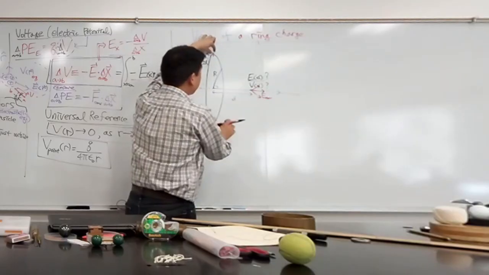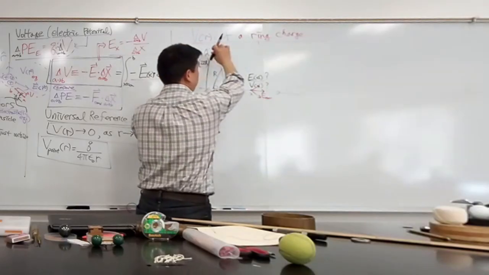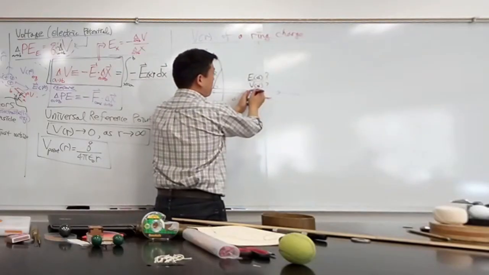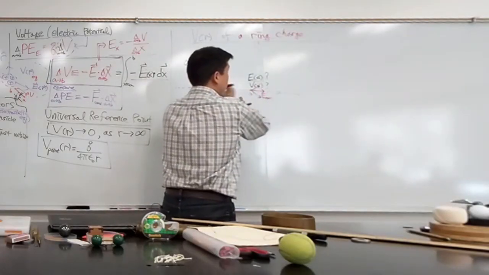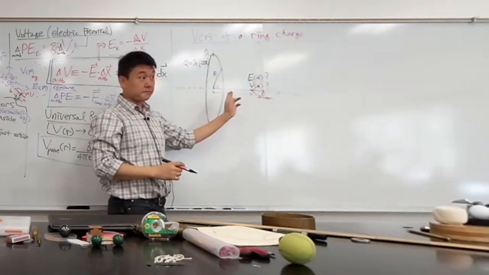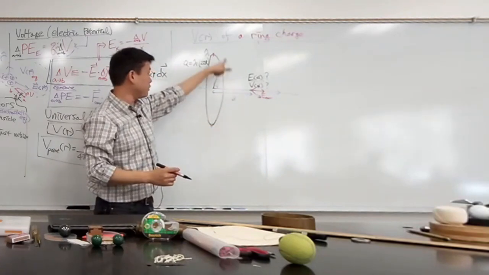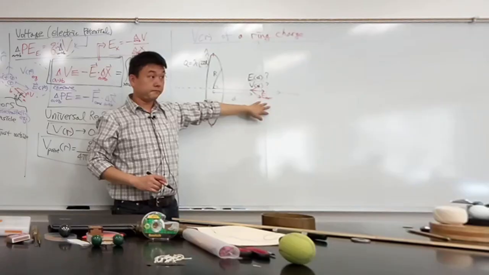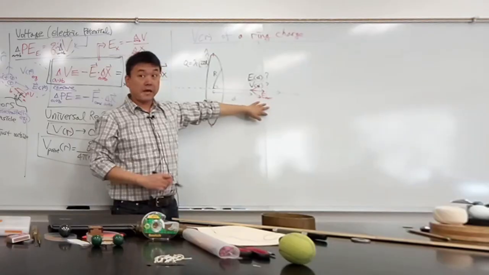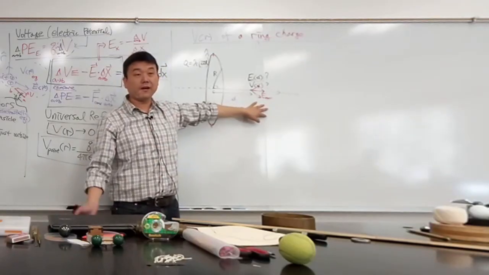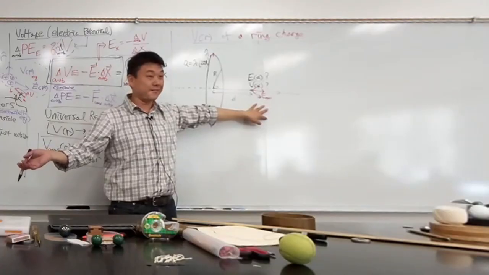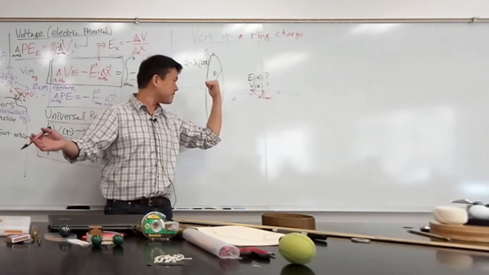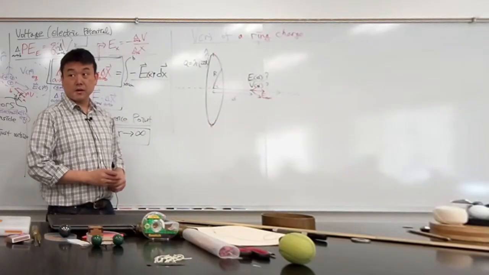You imagine taking pairs of points all the way around the ring, and going through all of that, you realize the only component of electric field that survives is along the x-axis. And then you integrate over the whole ring to get the total electric field. Good? If this doesn't sound utterly familiar, do the homework. This homework is already posted. You should be working through this homework. I'm pretty sure this is one of the homework questions.